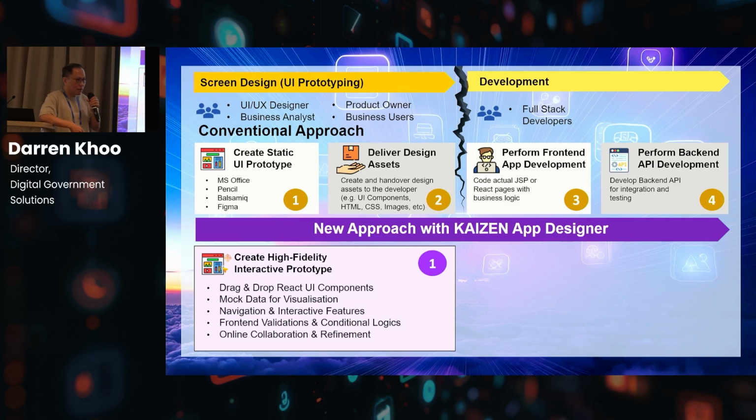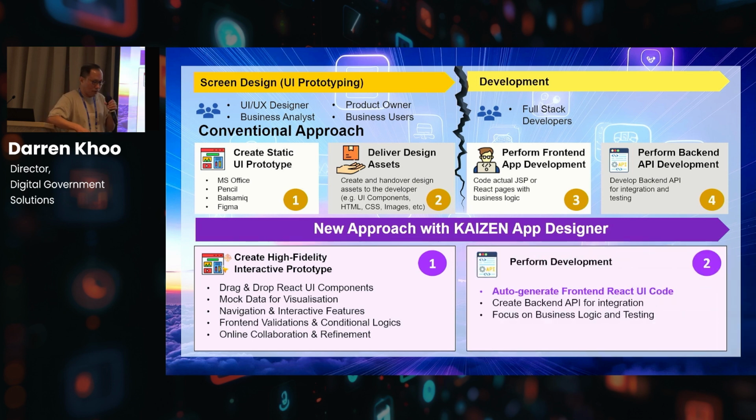And after all this is done, and you're happy with the design, and you confirm the design, when you pass it to the developer, Kaizen actually helps to generate it into code. And it's based on the standard React UI code. So there's no lock-in whatsoever. Even if you decide not to continue with Kaizen later, you can use the code, and it's a standard React UI code. You can maintain it, check it into Git and all that. And as a result, your developers can spend more time creating the back-end business logic and doing more testing instead of tweaking the UI.